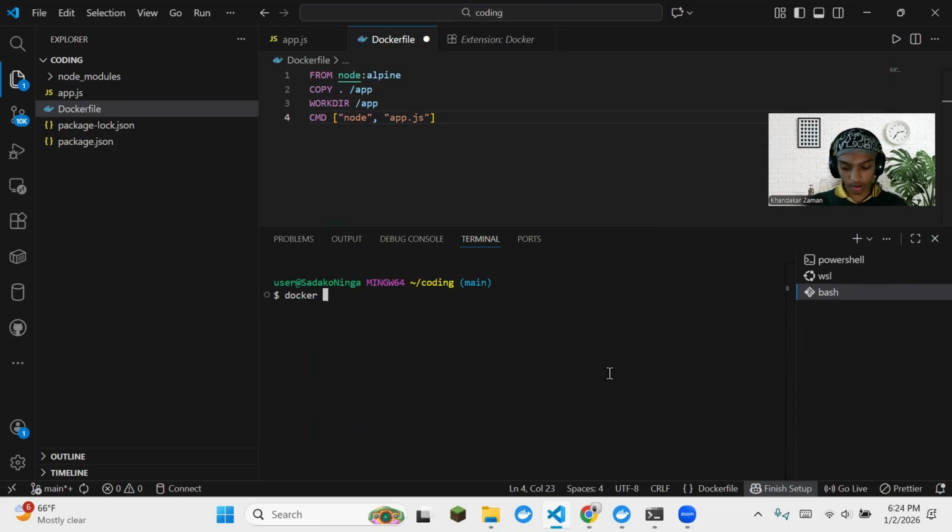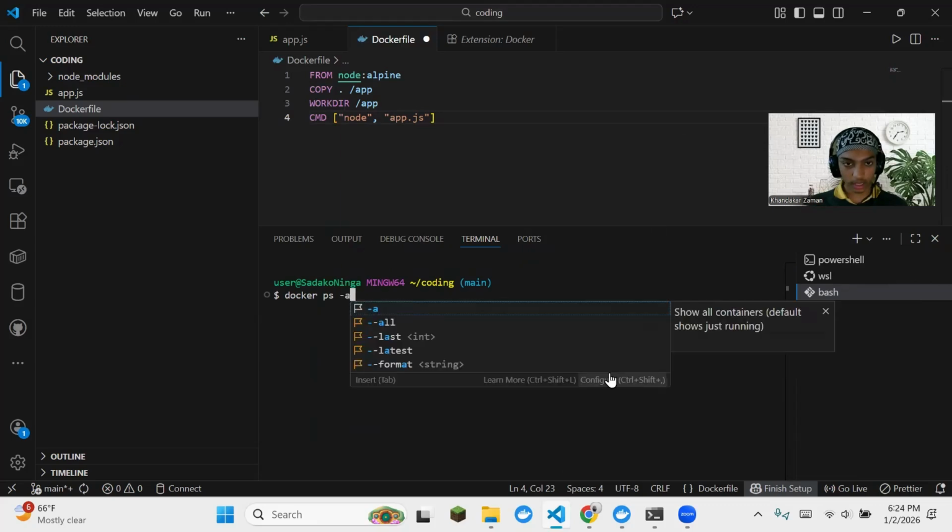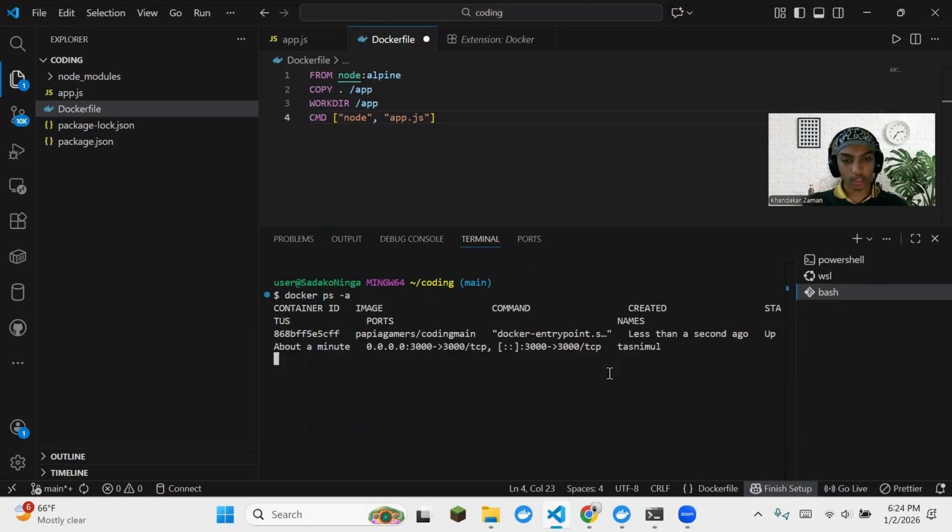So docker ps -a, all the containers should show, then docker stop with the container we are using, the container ID. Ctrl C, Ctrl V, enter. Now the operation is completed. 88665CFF means this container is stopped.